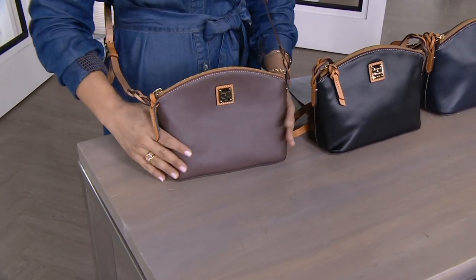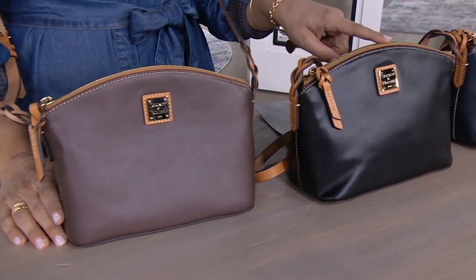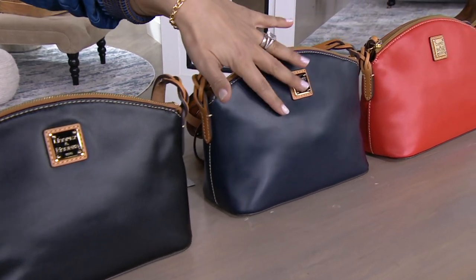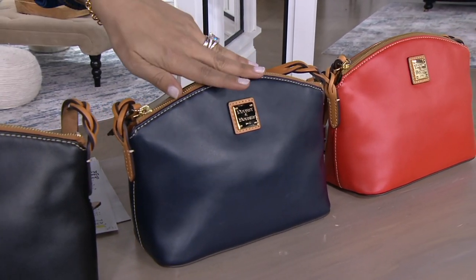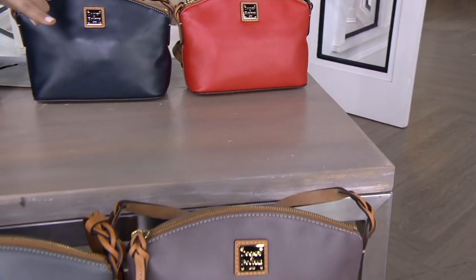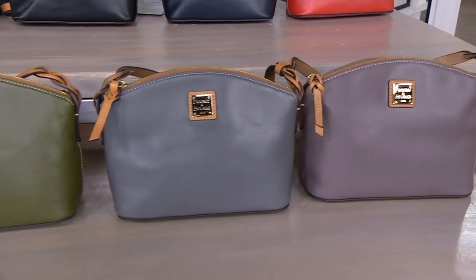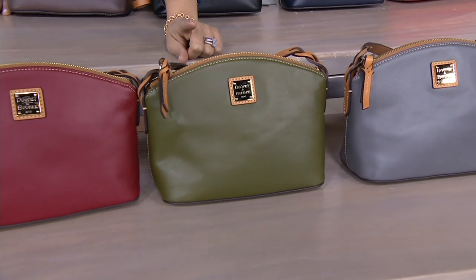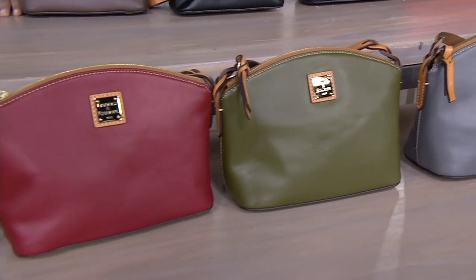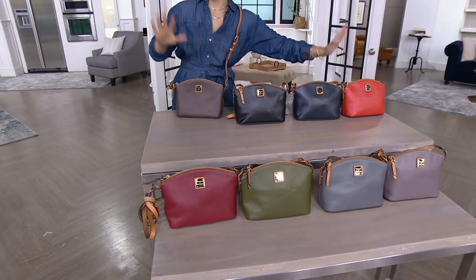This is your brown, which has that nice hint of cream to it. Next to that we have black. Then a beautiful midnight blue — you can see how dark it is next to the black. Here is your gorgeous red. Down in front, taupe. Slate next to that. And then this olive Alicia just grabbed — it looks amazing with her outfit and shows how versatile olive is. We also have it available in that rich mulberry, which is a little bit deeper of a red than the red, but still in that family.